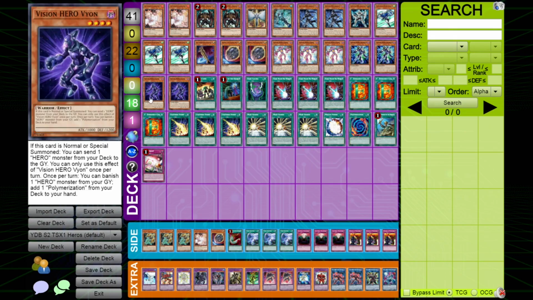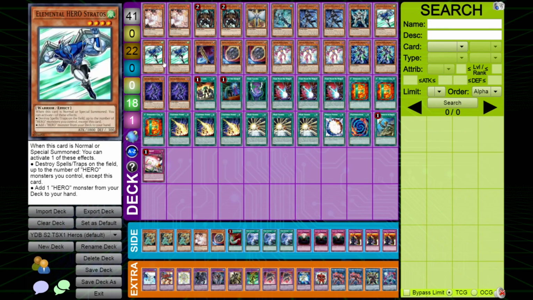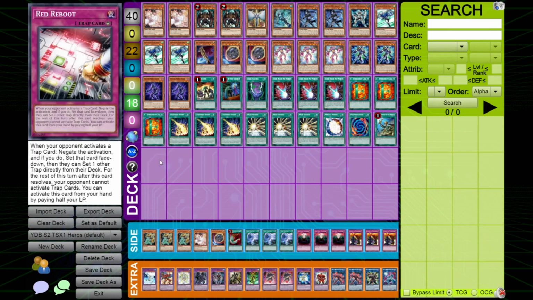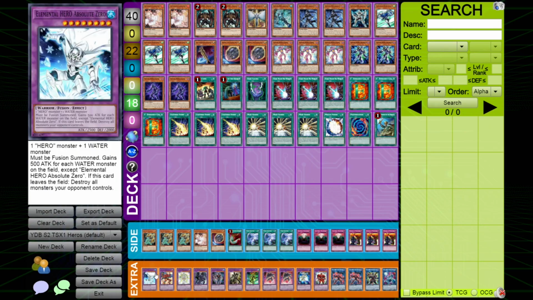I would consider bumping Vion up to 3 because in some sense, Vion is like a pseudo starter. It's not as good as Stratos, of course, but even Vion sending a card like Shadow Mist and adding a Stratos for follow-up is better than just hard drawing a Liquid Soldier that does nothing. So overall, a change I'd make to this deck, definitely just cut the Red Reboot. This is just a random side deck I threw together. You guys can change it however you like.